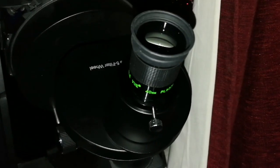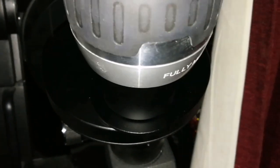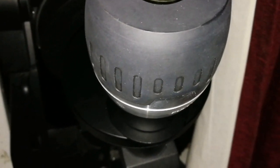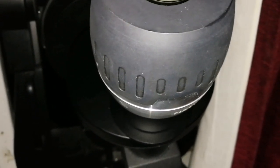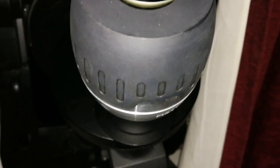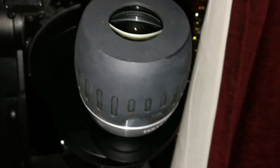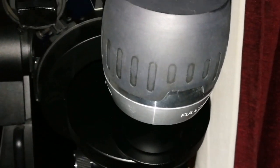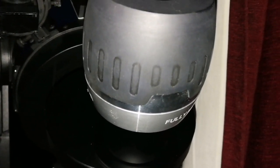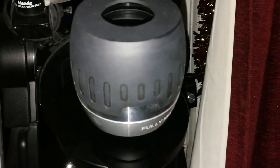From now on I would just save money and get only Teleview eyepieces. That's good quality, and this isn't even the best of them. I'm using the Hydrogen Alpha filter — a broadband Hydrogen Alpha filter. Practically with this filter you cannot see anything. It's not built for visual use; it's stated it is for CCD, not visual. I may change it for something else. I've read that people say they cannot see any prominences or granules on the surface of the sun with a broadband Hydrogen Alpha — you need a narrowband. I may give it a go later.